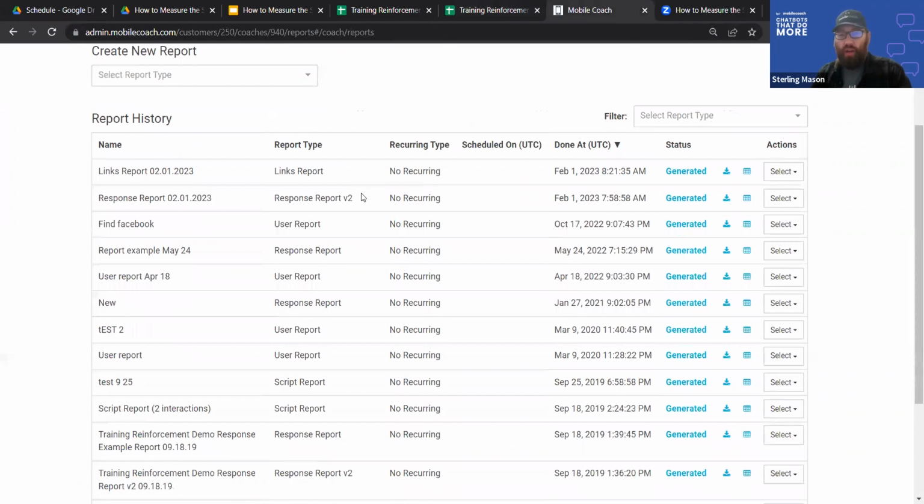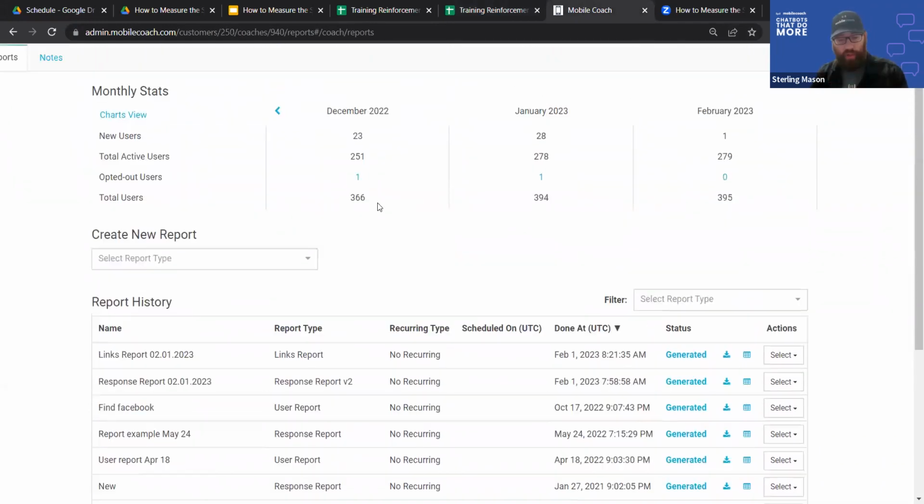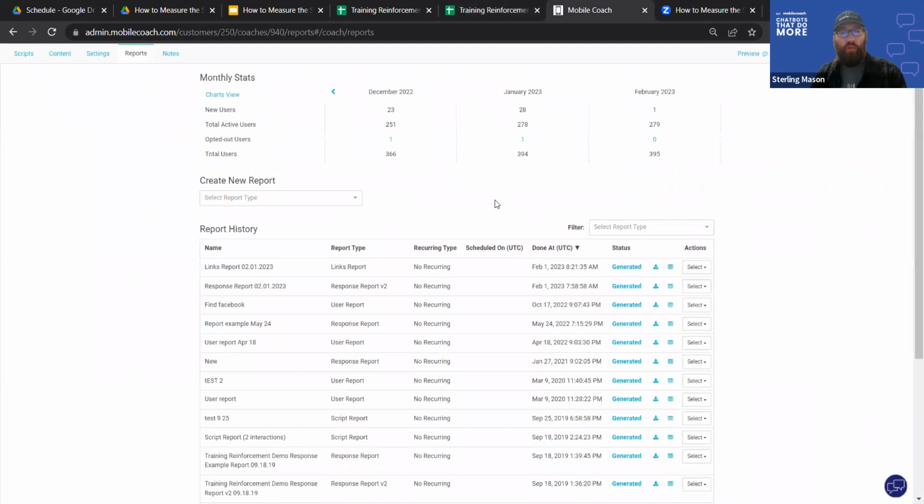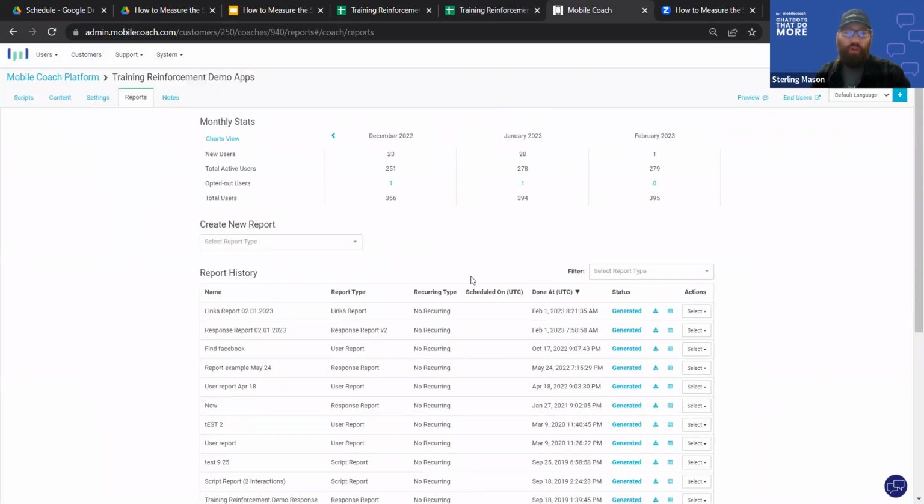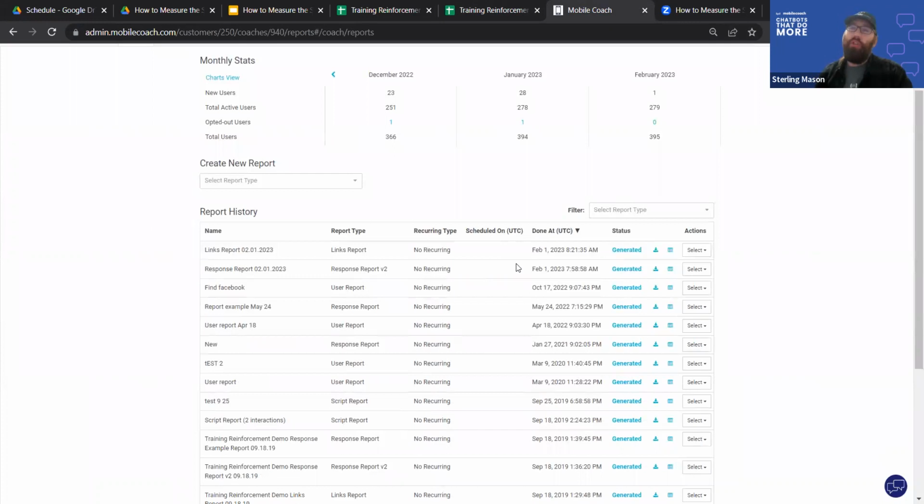Jumping back over, there's some other functionality built into the report interface that lets you automate reports. Without needing to come in and pull a new report each time, you can set up a data set and then have it auto-generate daily, weekly, monthly, whatever cadence is best for your organization. Especially once you've figured out in the raw data the metrics that are most important for us that we really want to focus on, being able to just generate that report over and over again is really handy, we found.